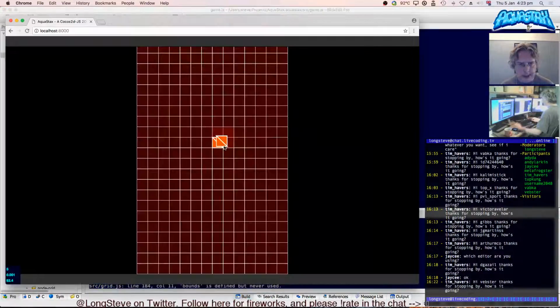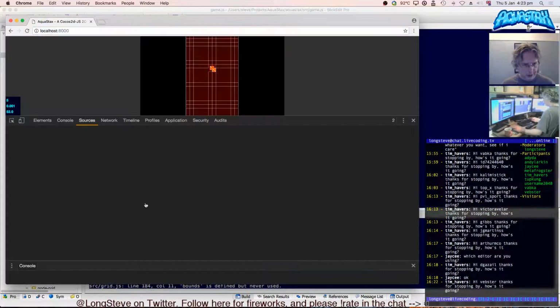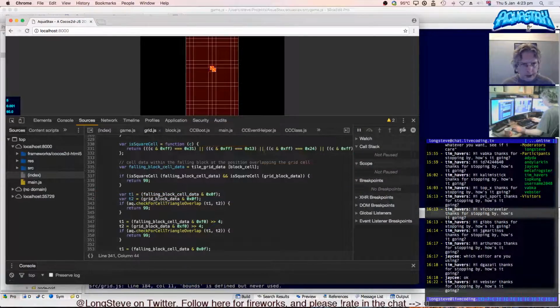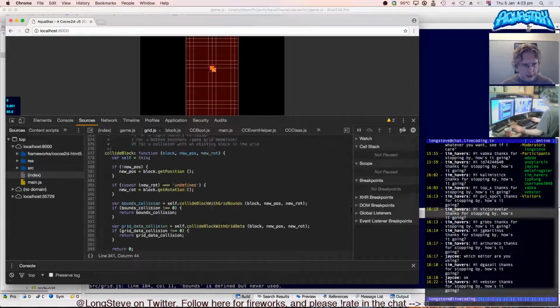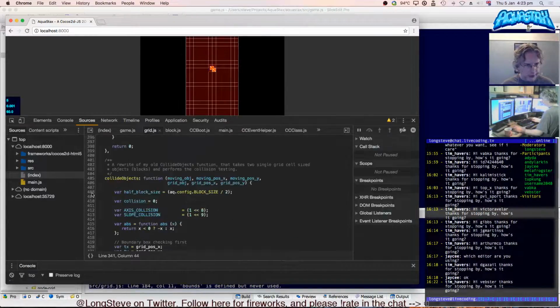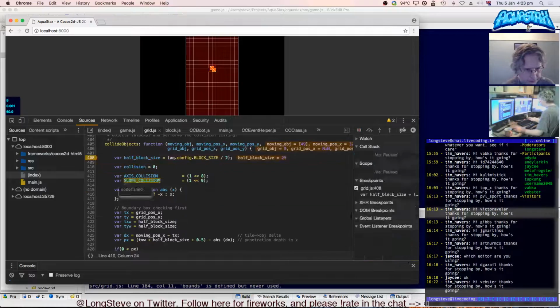Let's see. Right. Debug in main. Well, let's just dive into my new collide objects method and see what actually is going on. Right.